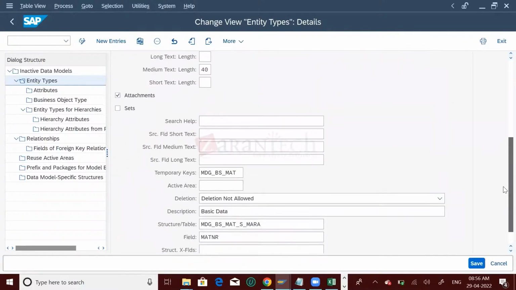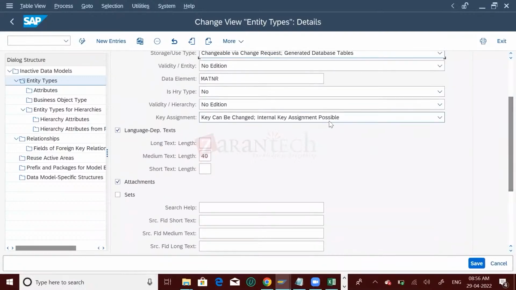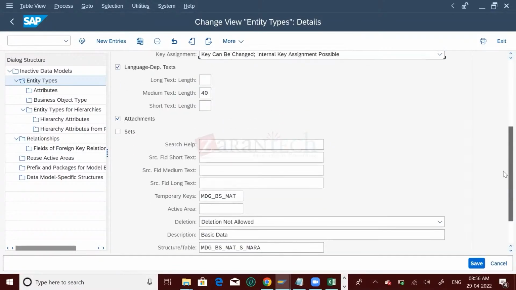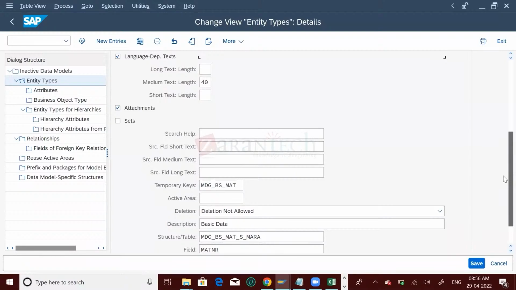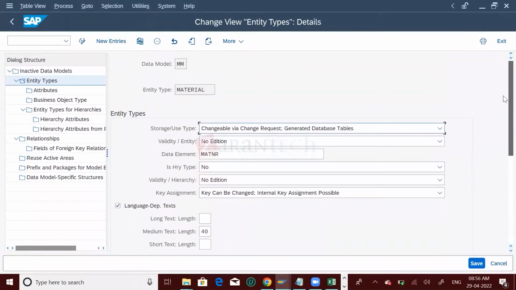What is key assignment? Did we talk about it? Do you know about the internal key or the external key? No. Internal key means it will be created automatically.